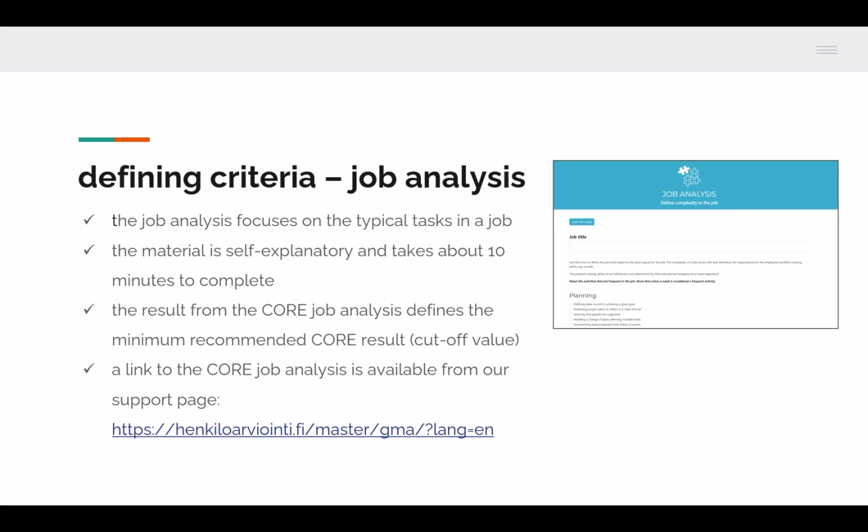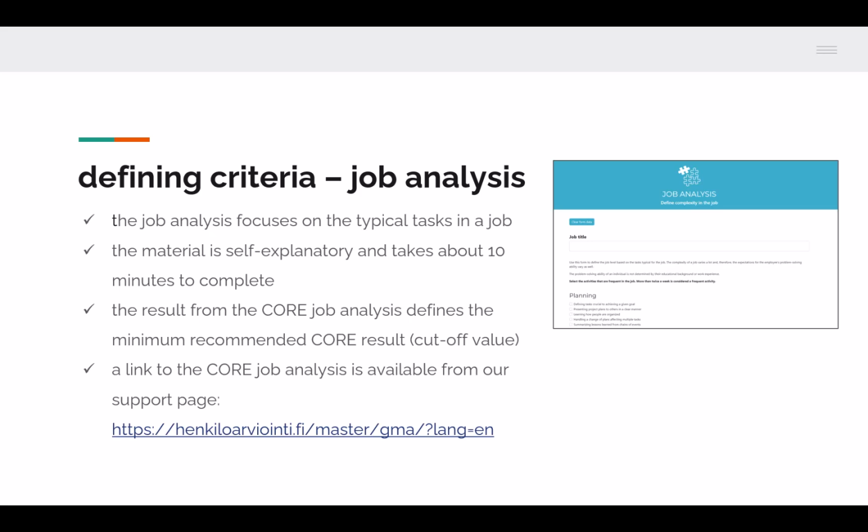However, if the cutoff score is very low, like 3 or 4, you might consider also setting a cutoff at the top, such as 7 or 8, to avoid the risk of a candidate with a very high logical ability becoming frustrated or demotivated if the role doesn't present enough logical challenges. Remember to consider the importance of logical ability when setting the criteria. If it's critical for the role, you should prioritize it as high.